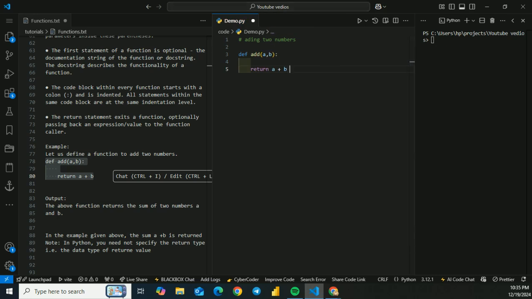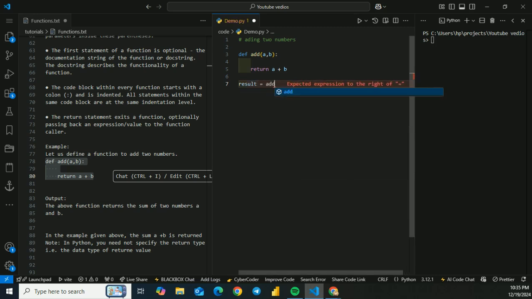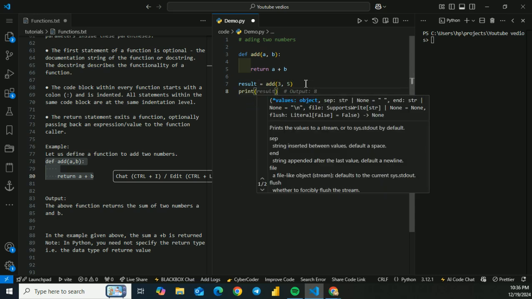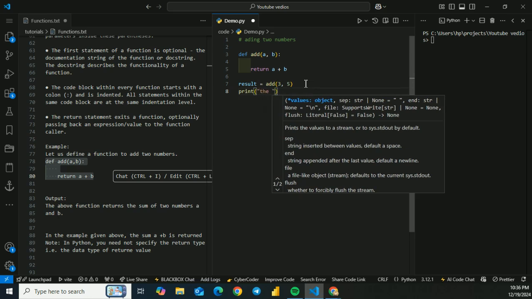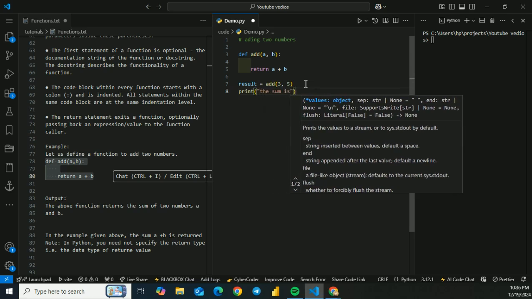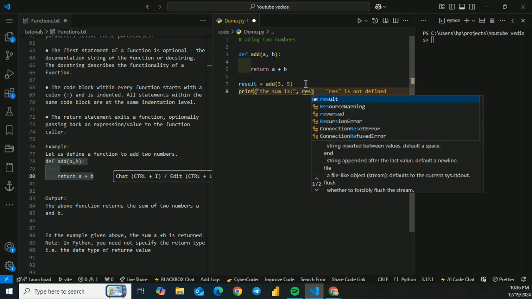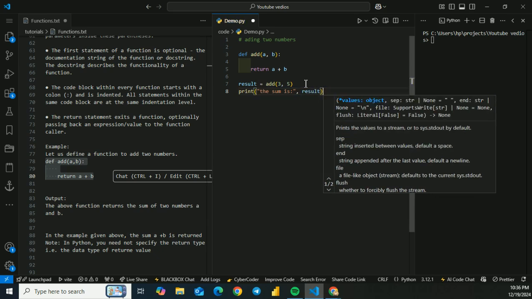Then result equals add(3, 5), and I will also use a string, the sum is, comma, result.